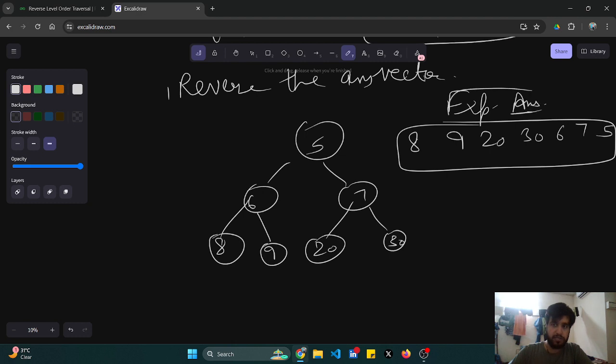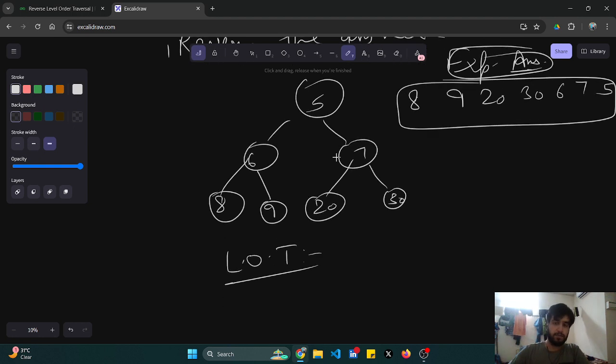Okay, how can I approach this using the level order traversal code only? Okay, I'll try to add nodes such that they are stored in the right to left order instead of the left to right order, because if I store them in right to left order, then I reverse this, the order would become obviously different. Obviously, it would be stored in the reverse way. Okay, what I'll do is I'll start from this node, I'll store them in the index.